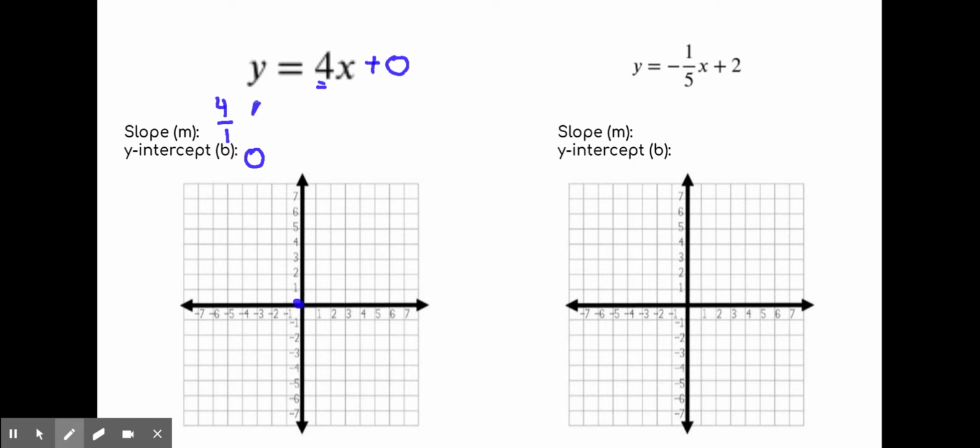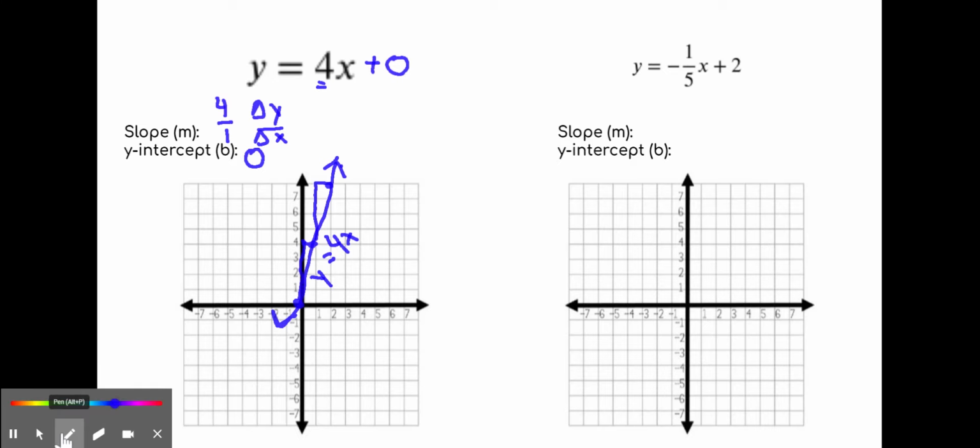If you want to try to graph this on your own, feel free to pause the video and try it. So my change in y, these are both positive. So I'm going to go up 4, 1, 2, 3, 4, and over 1. Make sure I have a positive slope, okay? And then I'm going to do it again, up 4, over 1, and again. So I'm going to draw something that resembles a line. Ooh, that's bad. Through those points. And the name of this line is y equals 4x. I hope your lines are much prettier than mine. Okay? All right, one more.